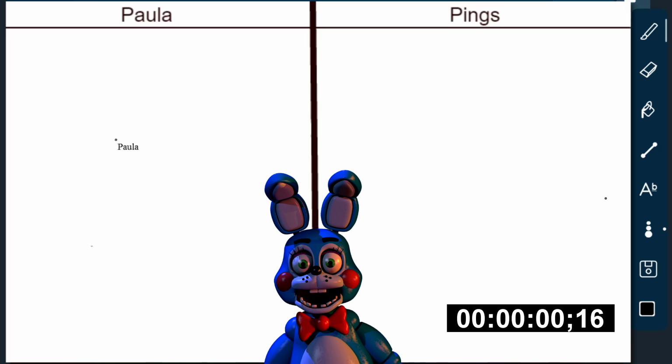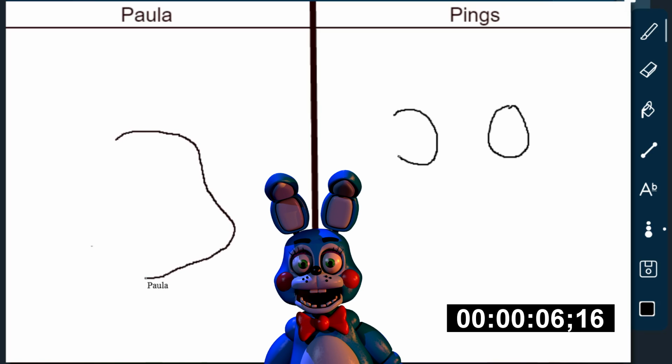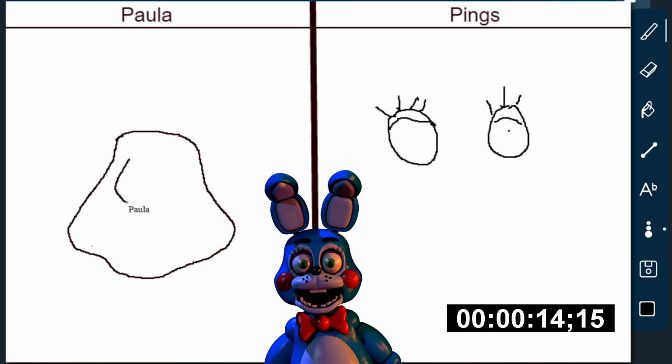Okay. Go. Okay, Bonnie in 1 minute. Oh my gosh. Here's his eye. Here's his other eye. Oh, and he has some nice eyelashes. Is Bonnie... Oh my goodness. Bonnie's a boy, right? Like a big nose. And then here's his eye. Oh, yeah. Looking good. 10 out of 10.